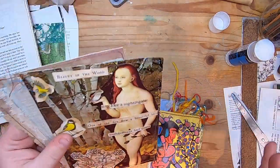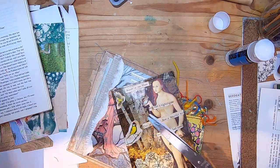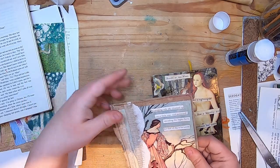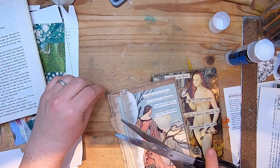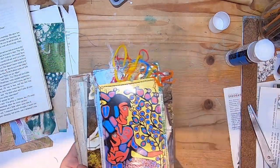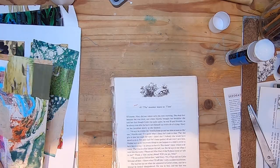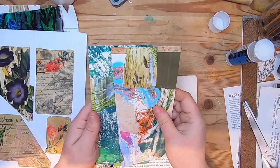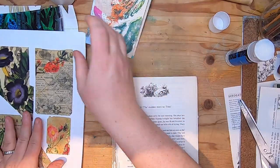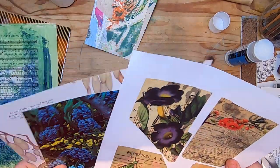I also took the time while I was there to stitch around the other two pieces that we've created so far, and I'm happy with them as well. Yay. Okay, so 1, 2, 3 pieces completed. How many more pieces of paper do we have? I still feel like I've still got these to go. Oh geez. Well, we'll see how that works out. Okay. But other than that, we've still got quite a bit of paper. 1, 2, 3, 4, 5.